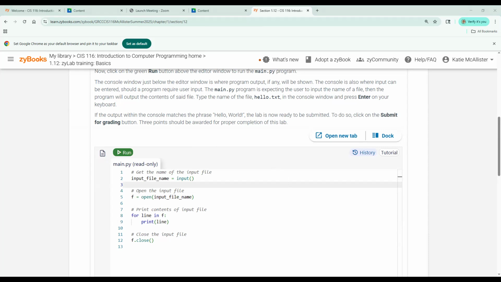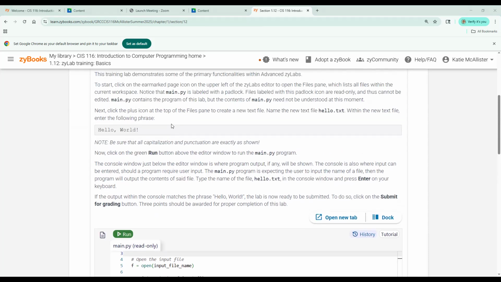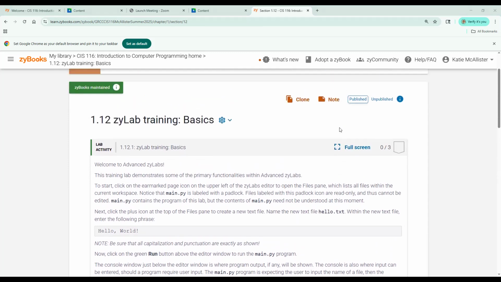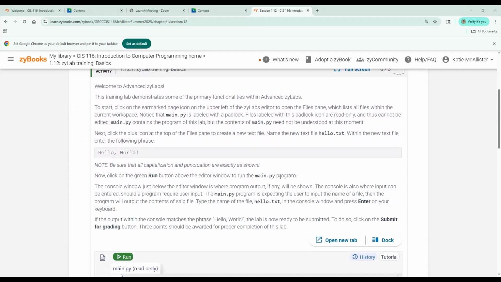So that's what the training labs are for, and it shows you how to do all that. So this one here shows you the functionality of the advanced labs. And I think all of our labs are set up on advanced. So it shows you your main box to code in and what the console box is and how to interact with that.